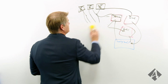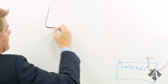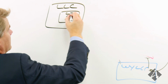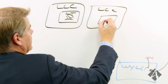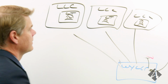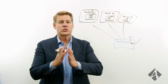So essentially what happens, let me just show you visually what you're going to have here when all this is said and done, is you're going to have 3 LLCs like this. Here's my LLC. And then I'm going to have a land trust right here that it owns, and that's going to own a piece of property. So you've got 3 exact same structures just like this. And if anything goes wrong with any of them, then you only risk that one limited liability company right then and there. So land trusts, there's so many different uses.